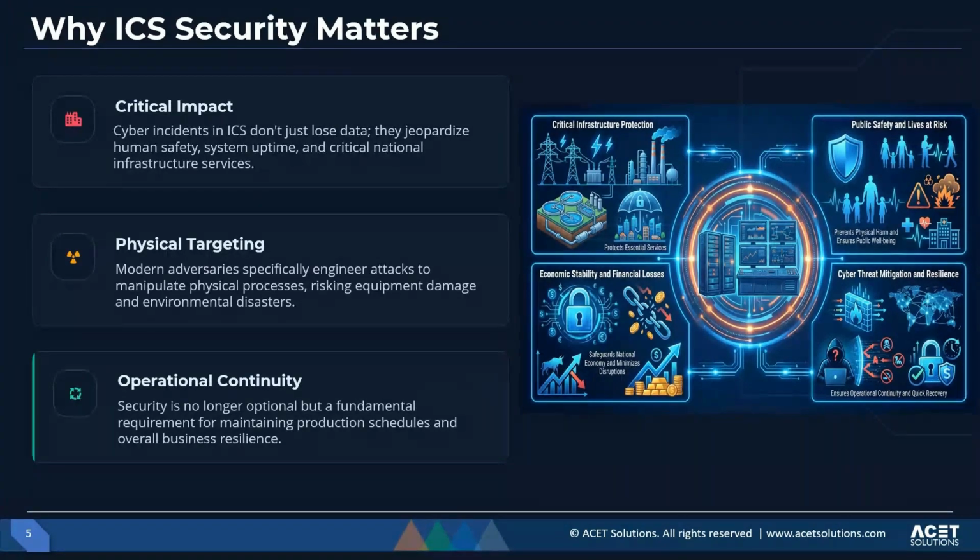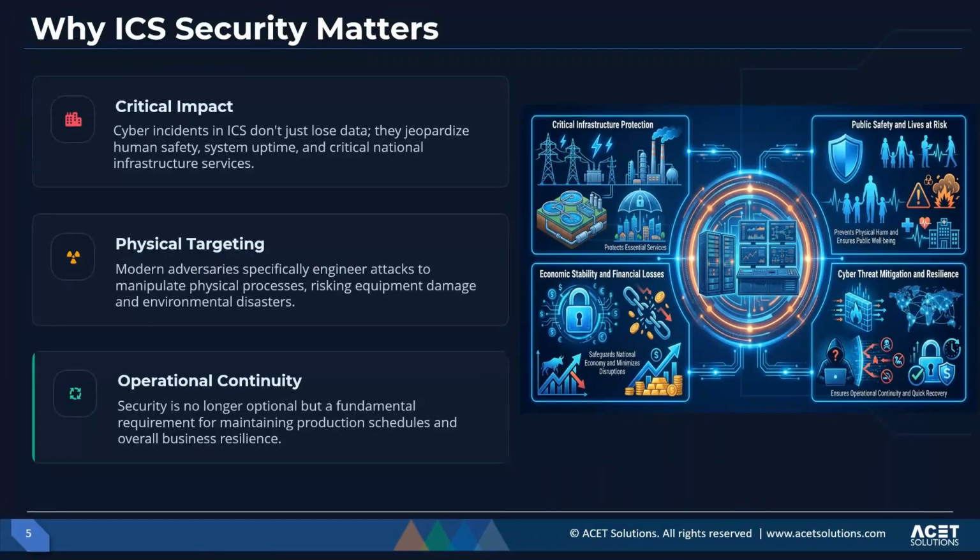In severe cases, problems in an industrial system can ripple outward, affecting entire communities and regions that rely on essential services such as water, electricity, fuel distribution, and transportation. This is why ICS security operates with a completely different mindset compared to traditional IT security. In an IT environment, the primary objective is protecting the data, ensuring its confidentiality, integrity, and availability.